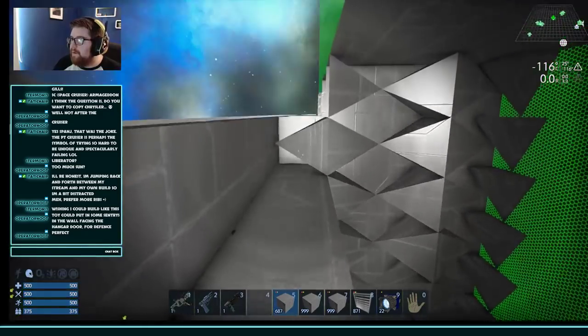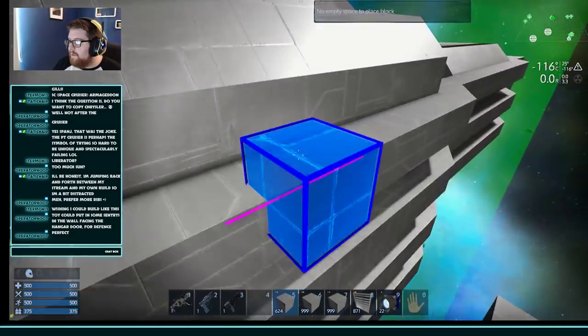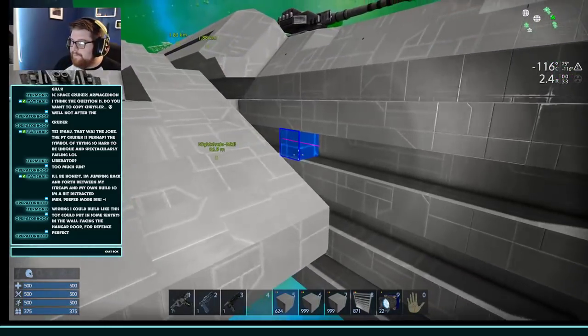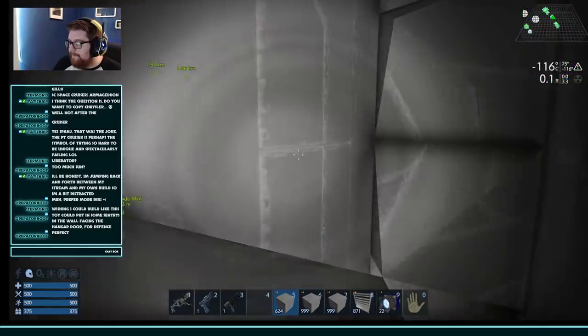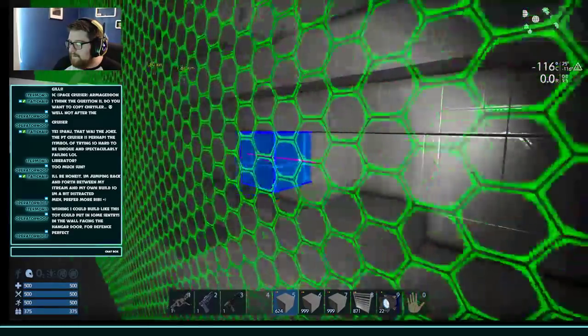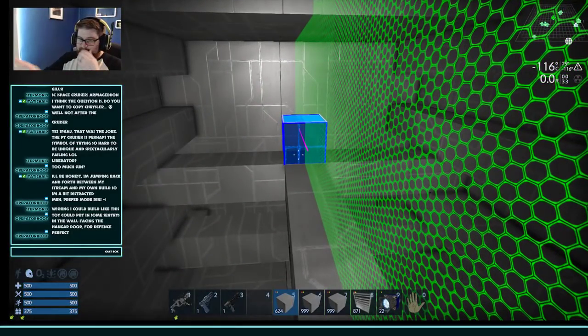And then one final layer. That should do it. We get a shot coming in from this angle. Yeah, that should be all right. Okay. So we should be able to start the inside of the ship from that point.